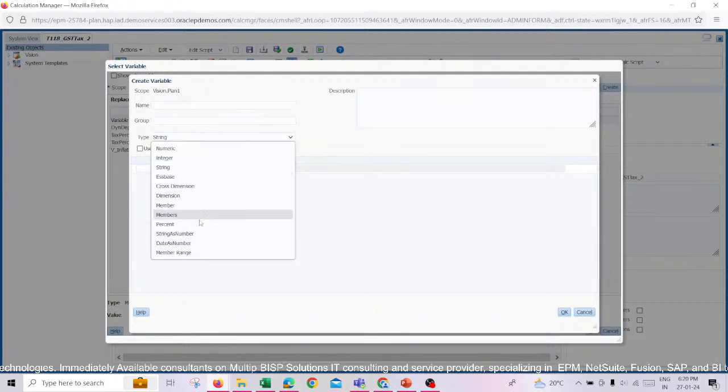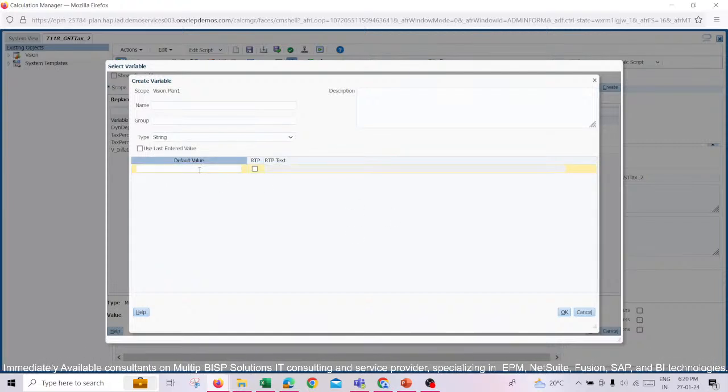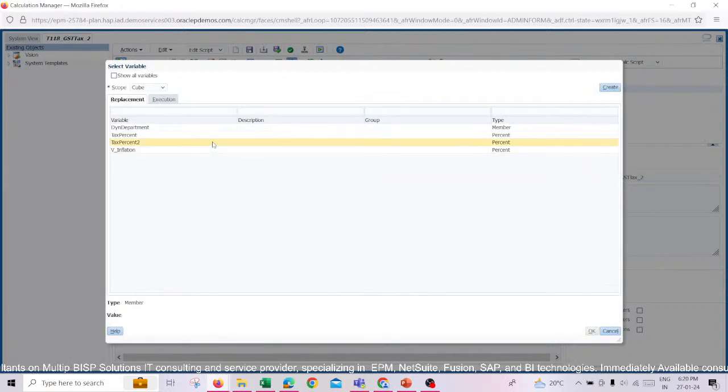Select the type. I want it to get calculated in the form of percentage, because we are doing it in the form of percentage. I'll add the default name over here. We'll give the RTP and RTP text over here, and I'll set the limit that the percentage should not exceed more than 100 percent. So like that I'll fix the limit over here and click on OK. Like this my variable would be made. And if you want, I'll just show you how I made this variable.